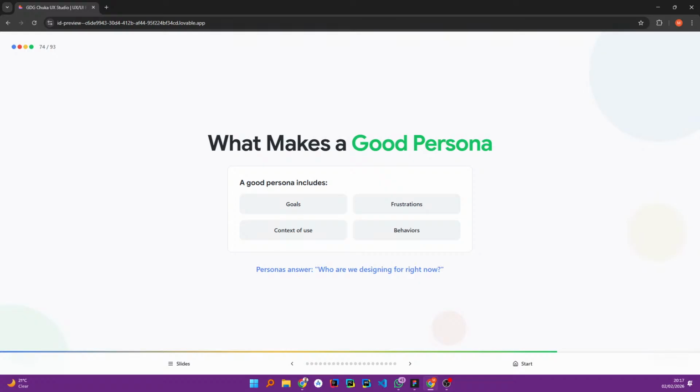From that, we have already seen the persona, the goals, the frustration, which in this case is a pain point. We have also seen the context, and now the behavior.